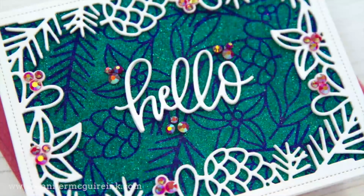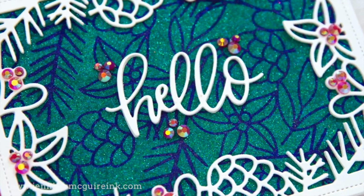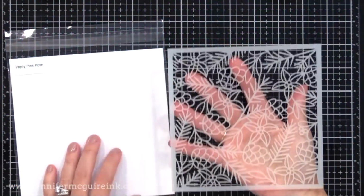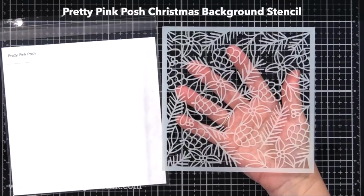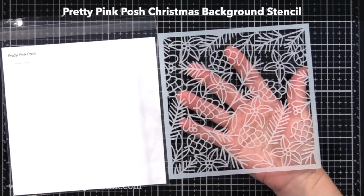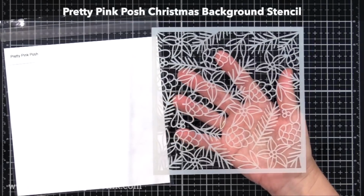Okay, now it's time to do our technique. Let's start with the background on this card. For this one, I'm using the new Pretty Pink Posh Christmas background stencil. Any stencils will work for this, but I really like how intricate this one is, and it works great in demonstrating how well this technique works.